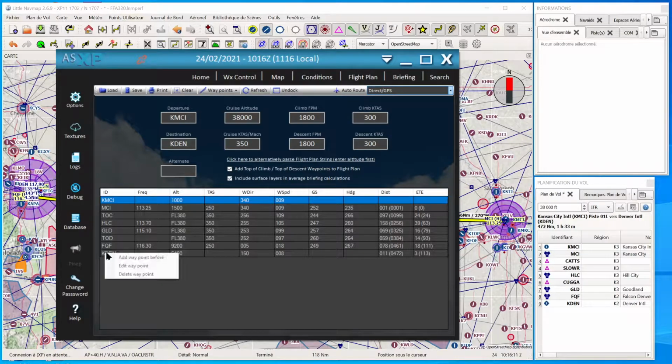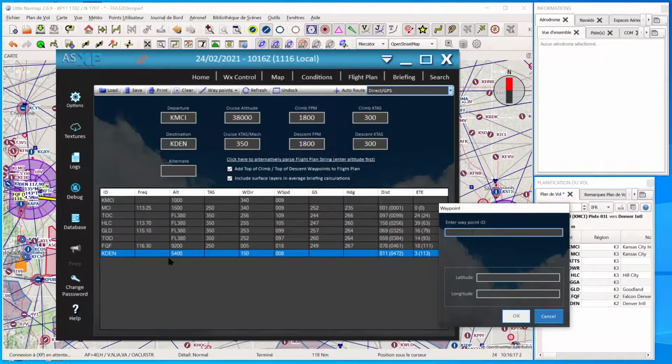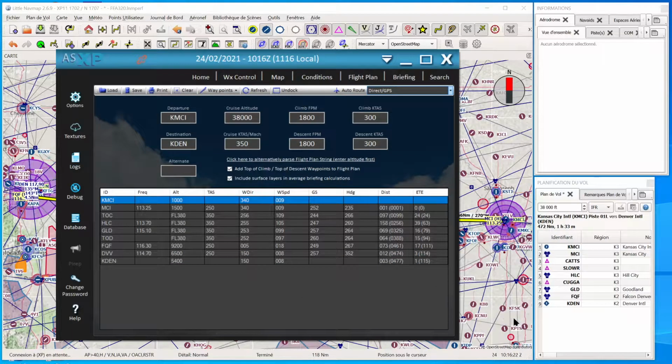And we could also put a last waypoint, Denver. It could be DEN or DVV. That will depend on the runway selected for the landing.